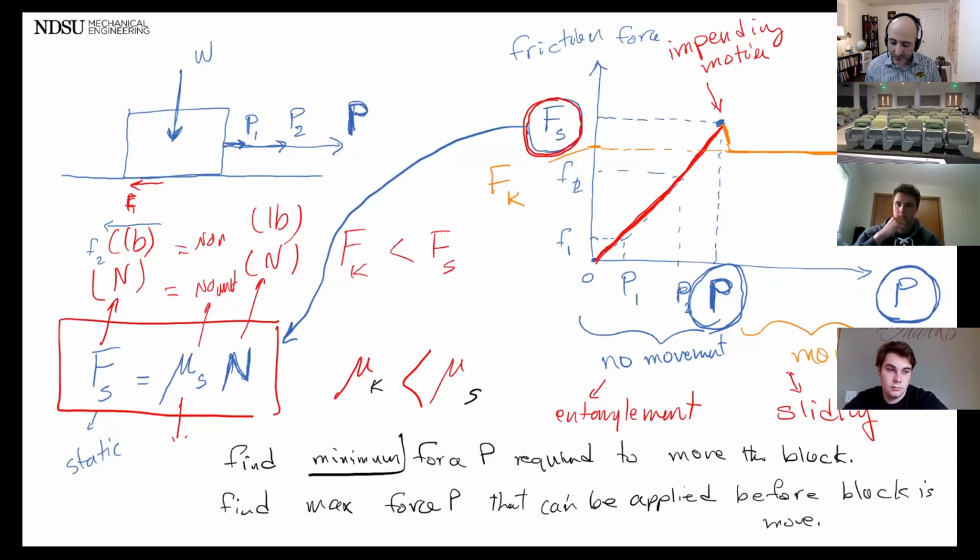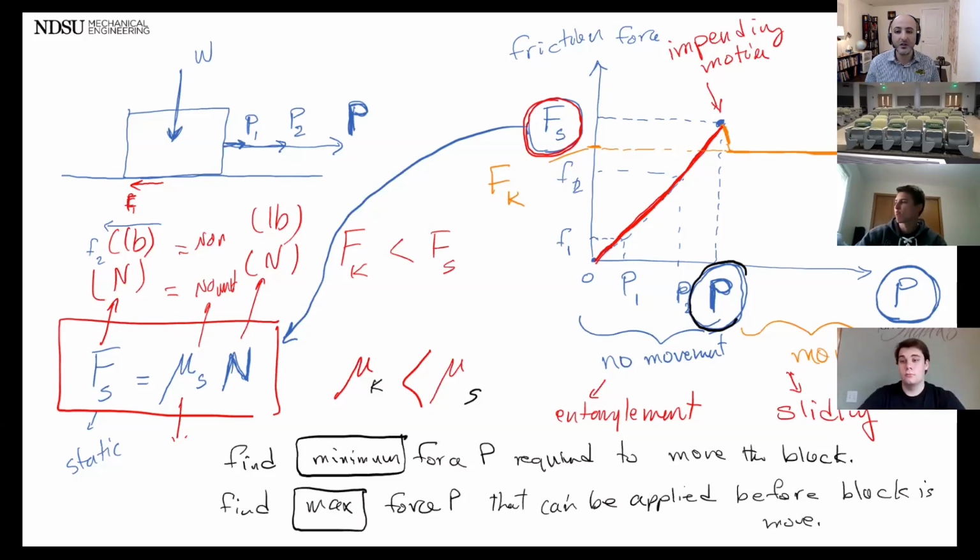So see, they are both saying the same thing and they're both referring to this force P, because after this point, there is movement. So this force is the minimum force that you need to start moving the object. At the same time, this is the maximum force that can be applied before the movement happens. All right. So that's one thing I wanted to mention to avoid confusion. And that's why it's important to understand this graph and what each side of it means. Okay. So before we continue, any questions about friction or anything that we mentioned on Wednesday or anything from my video that you had questions about?